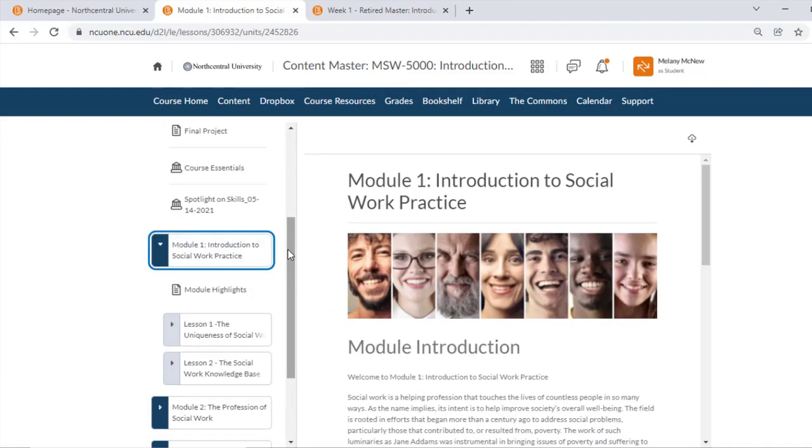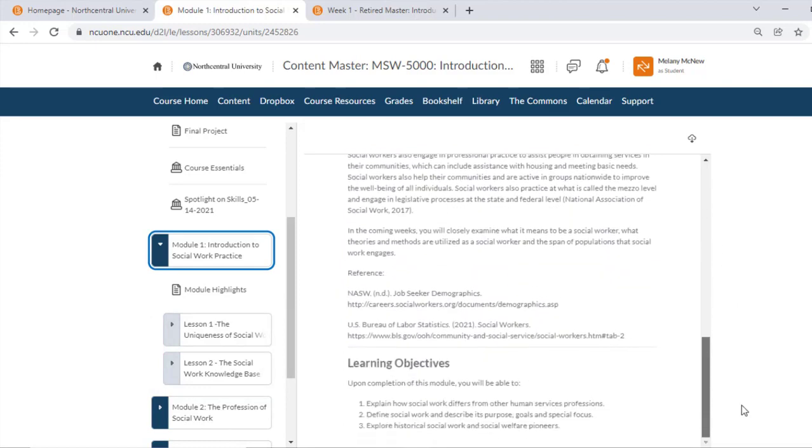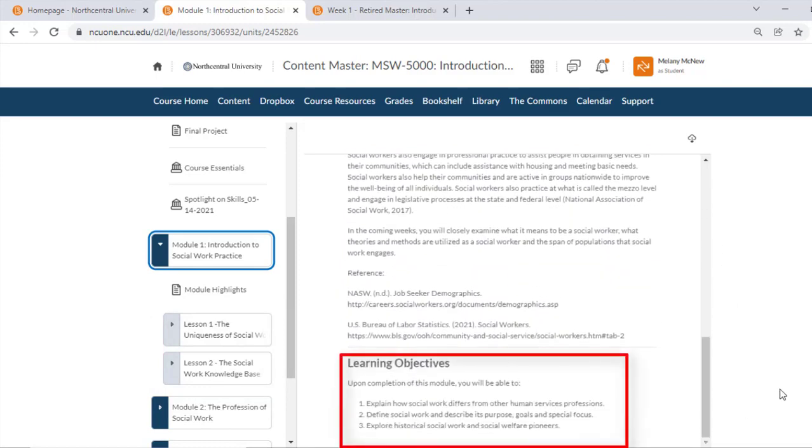Rather than sections, materials are introduced within 4 modules. Each module contains multiple lessons that group similar content. Each module now contains an introduction, as well as module learning objectives. Module-level learning objectives better prepare the student for upcoming learning by breaking down the steps they'll need in order to meet the overarching course learning outcomes associated with the lessons in each module.